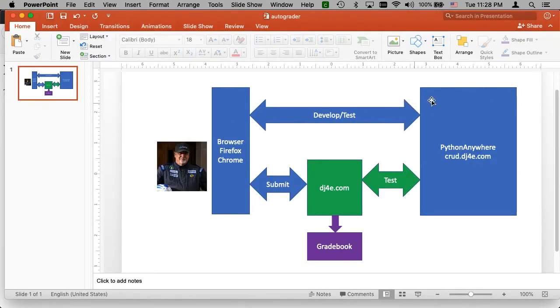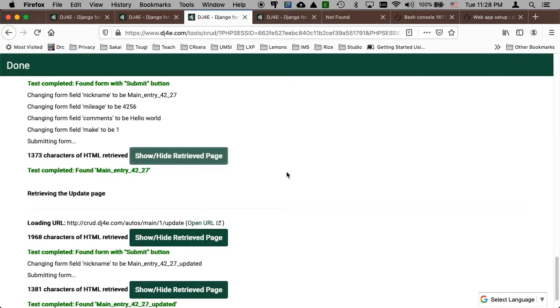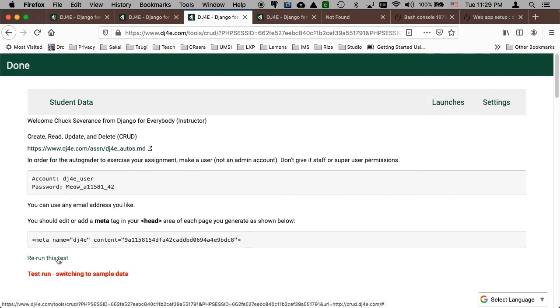I'm talking up here to the system. If I run this in the autograder now, djfree.com is going to make requests to Python Anywhere and get answers back. And sometimes it likes the pages that it gets and sometimes it doesn't. The safest thing to do is test it by hand. But now I'm going to go to the autograder and rerun it. And again, this takes a while, and the more steps the autograder is taking, the longer it's going to take. Sometimes it'll take about 20 seconds.